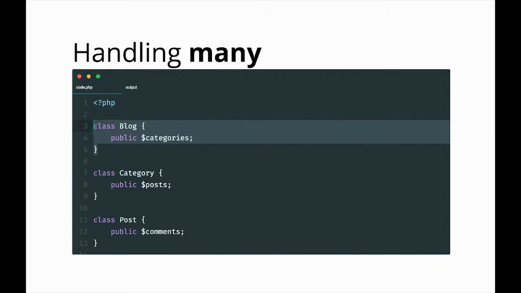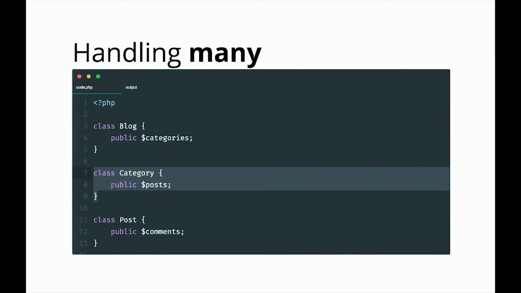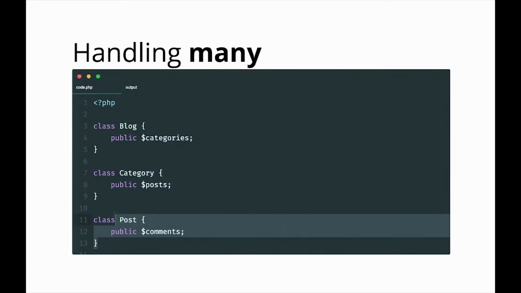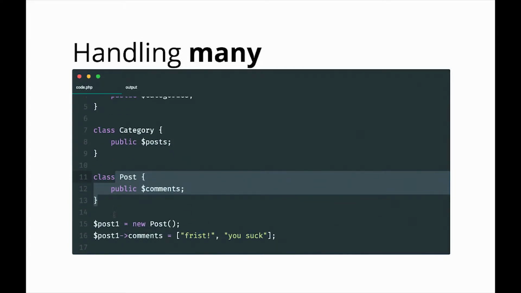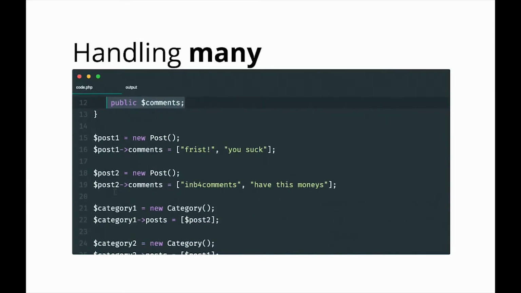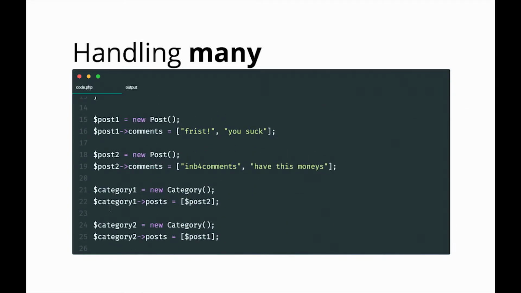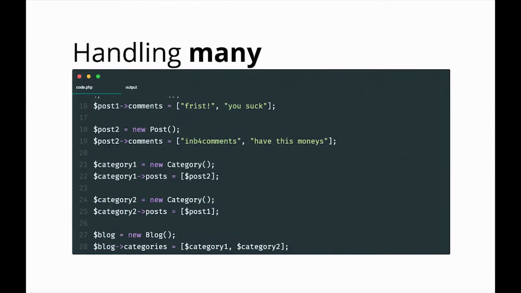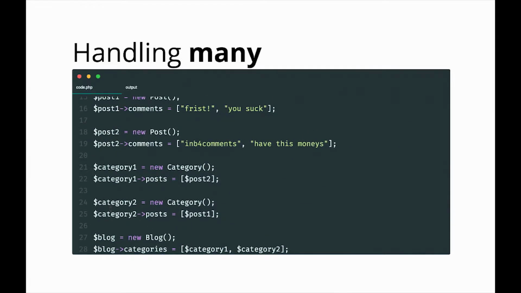We could have any number of blog objects, like my blog and your blog and your blog. And we could have any number of categories belonging to those, and any number of posts belonging to those, and an array of comments inside that. So to set that kind of relationship up, there's a lot of messy code over here. But you get the idea. We have blogs, in there we have categories, and then we have posts, and then we have comments. There's a lot of nesting going on here.